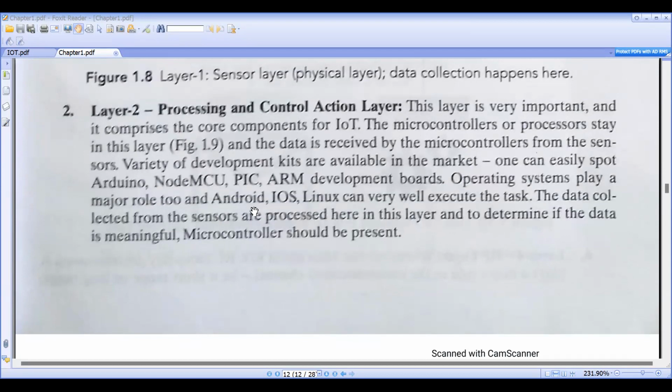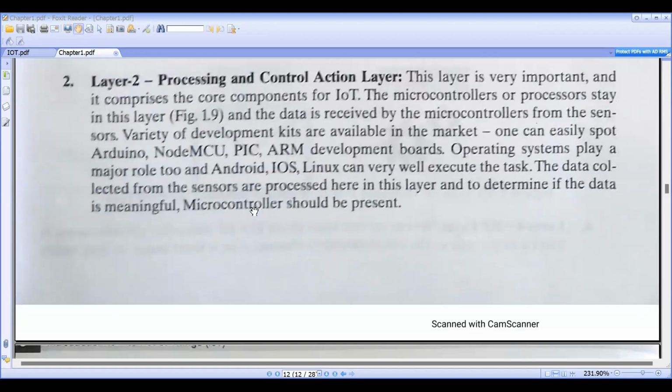Generally this second layer comprises the core components of IoT, so microprocessors or microcontrollers are included in this layer. In the first layer, the basic component is the sensor. In the second layer, the processor or controller is the basic element.